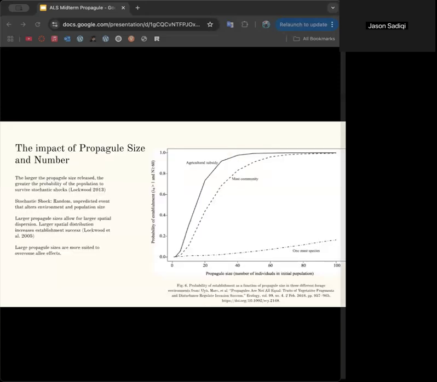So we've discussed cofactors that alter the effects of propagule pressure, such as propagule environments, disturbance vectors, and quality. Now we're going to speak on propagule size and number, the main aspect of propagule pressure. As you'd expect, larger propagule size and number, meaning larger propagule pressure, results in increased probability of establishment. But you may wonder, with all those other cofactors having an impact, why this is still so important.